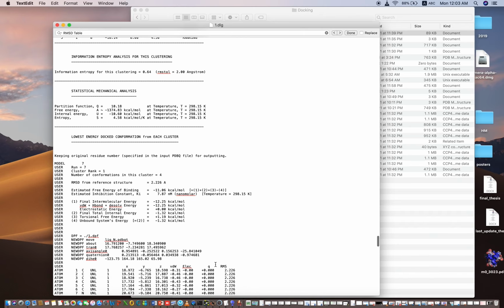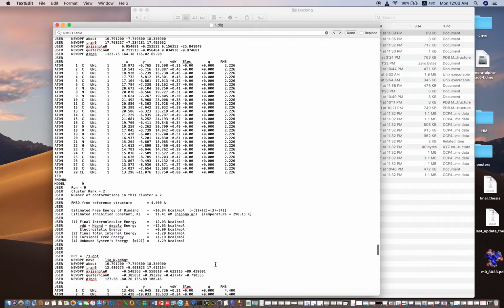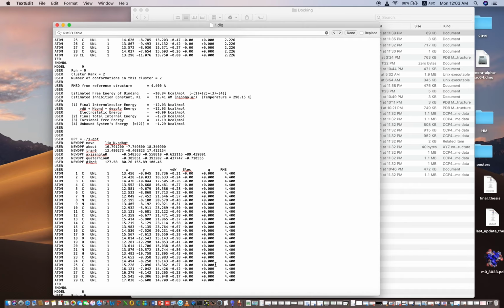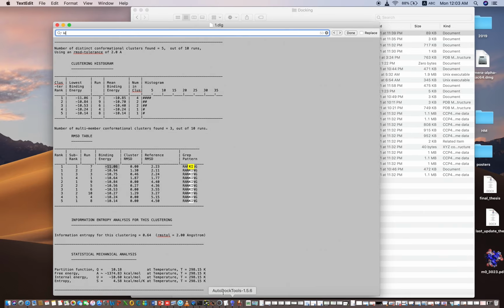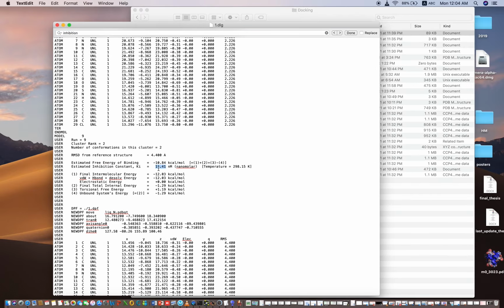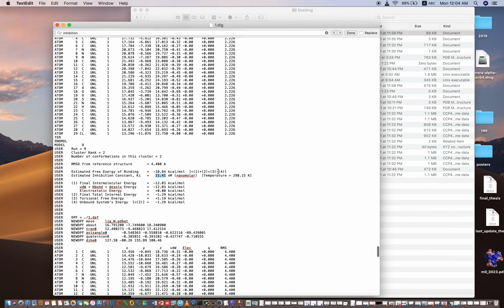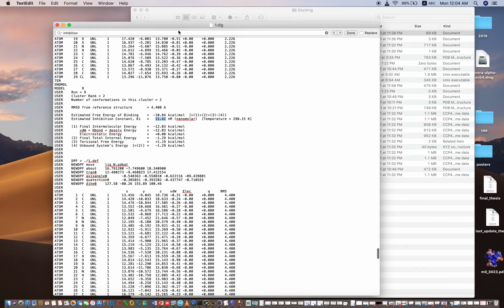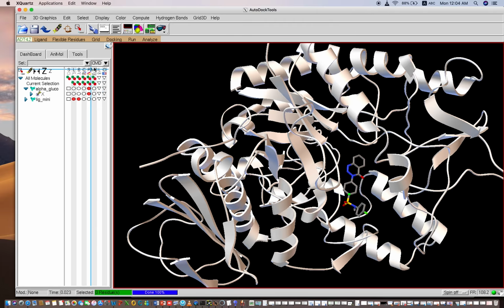And if you want the inhibition constant Ki, you can also find Ki as well. You can click the inhibition. So this is the inhibition constant Ki, 11.41 nanomolar. So in this way you can also find out the inhibition constant. So this was all about the docking.